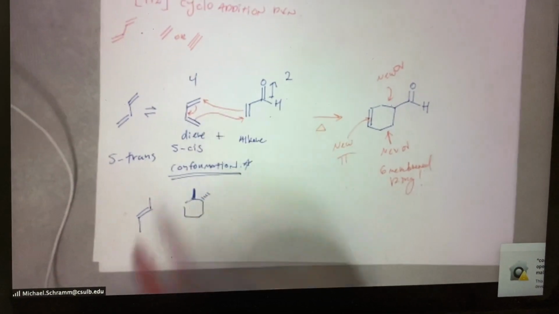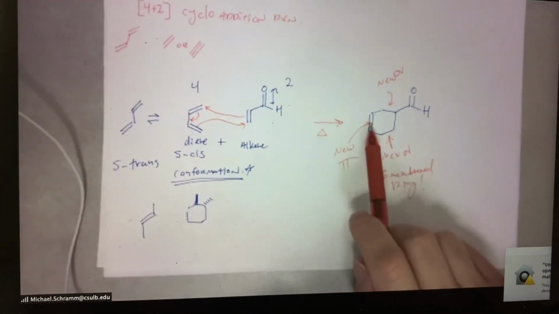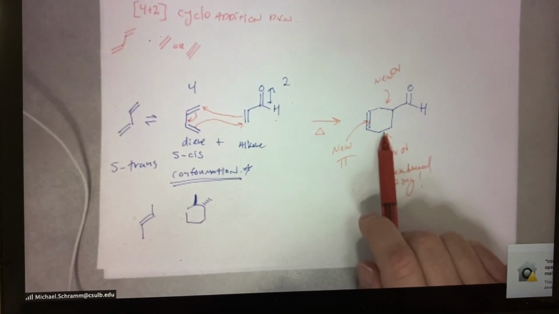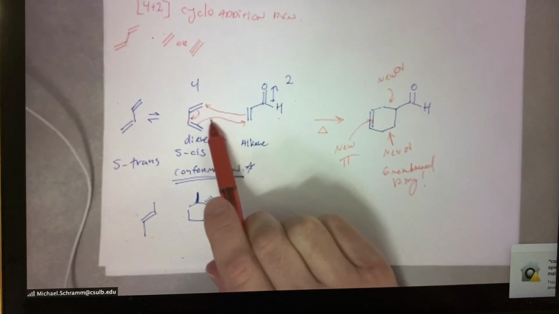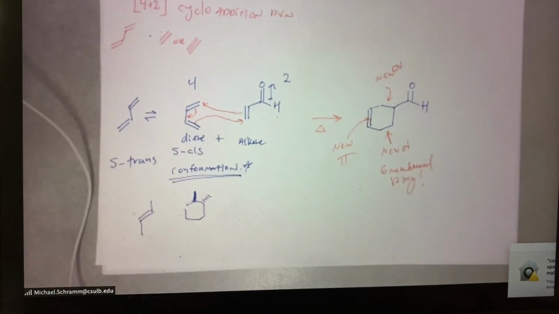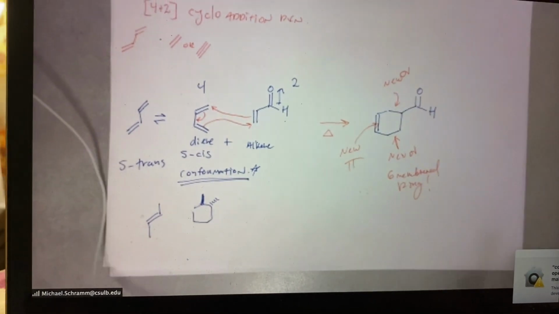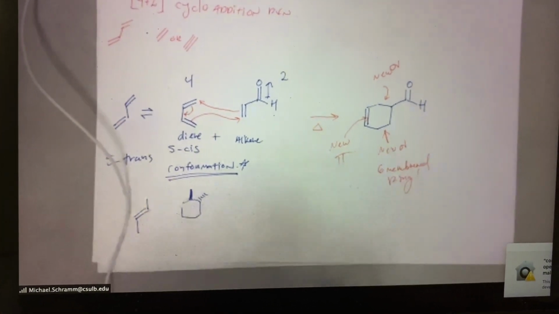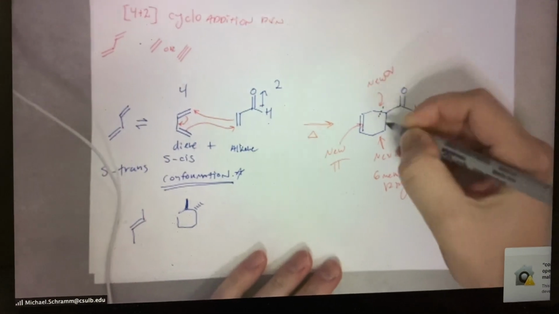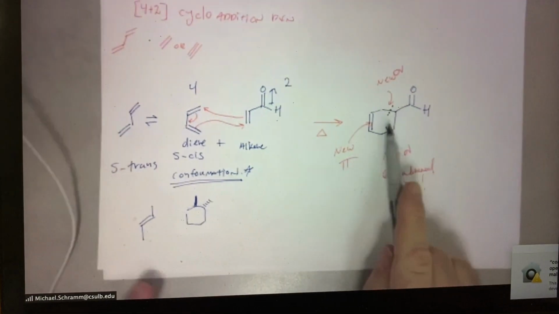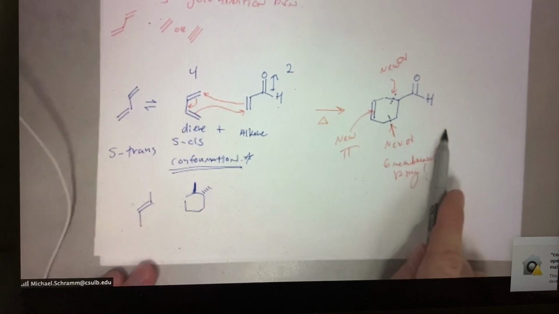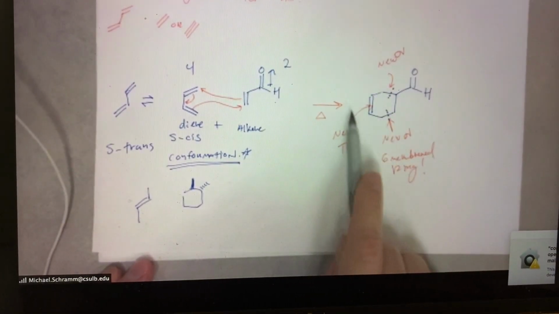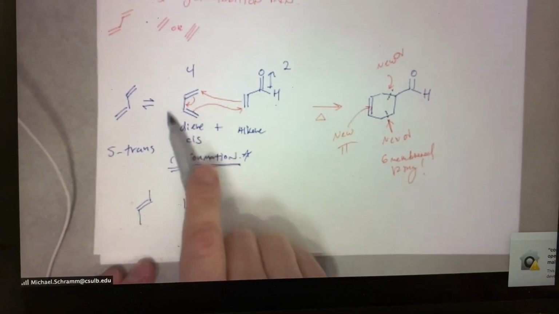There's 3 pi bonds, and in the product, there's 1 pi bond and 2 new sigma bonds. Okay, so we're going to break 3 pi bonds, we're going to form 2 sigma bonds and make a new pi bond all at once. And notice, if we were to deconstruct this particular molecule, just with a little dotted line here, scissors, if we cut them, what we see here on the right half of this molecule came from the alkene. What we see on the left half of the molecule is 1, 2, 3, 4 carbons that came from the diene.